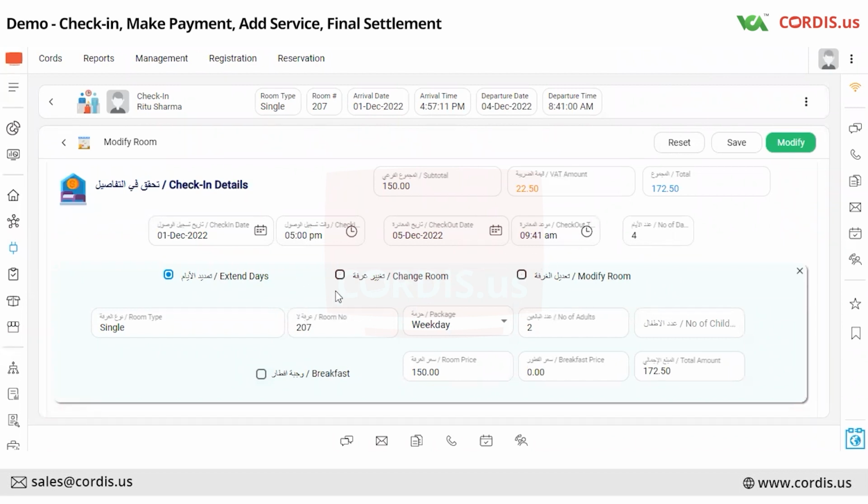So here we can extend the days. It's now 4 days, and the extra amount for that particular day has been added. And I'll just modify my reservation now.